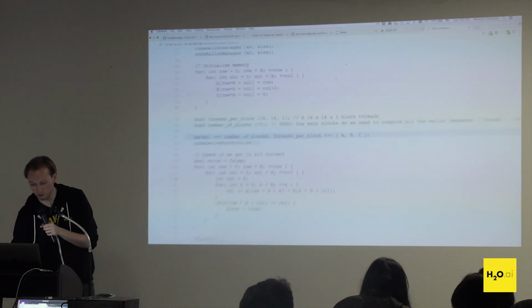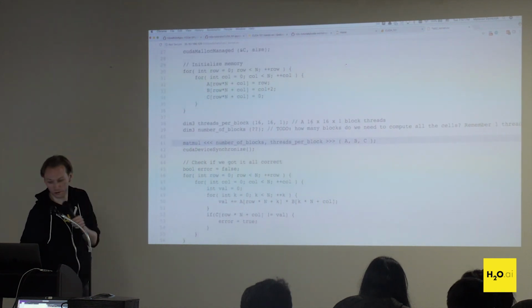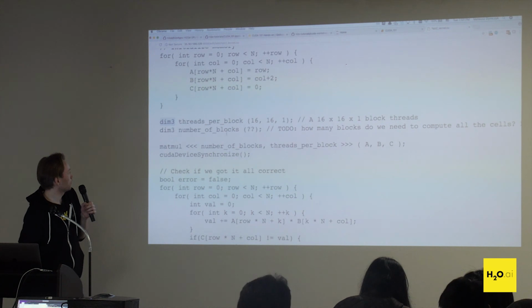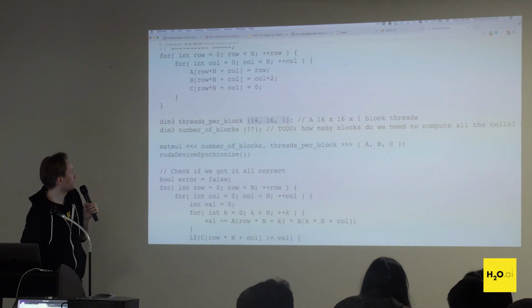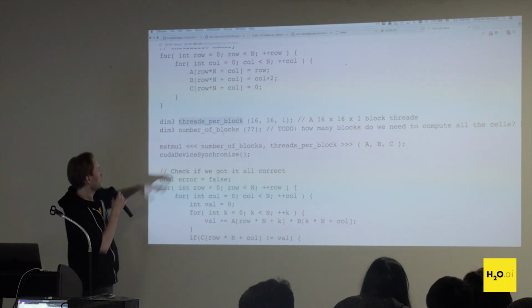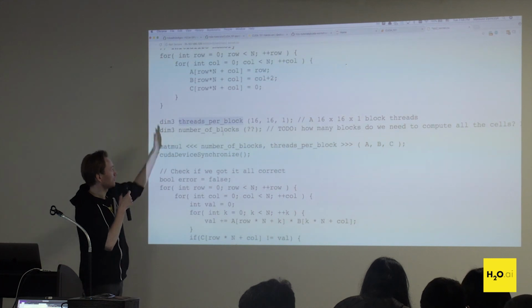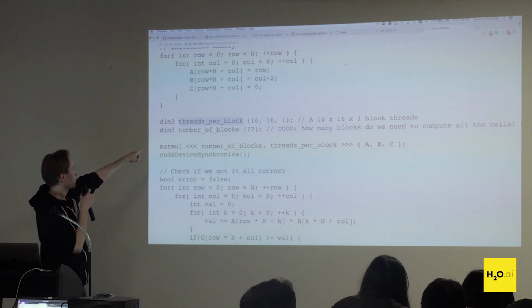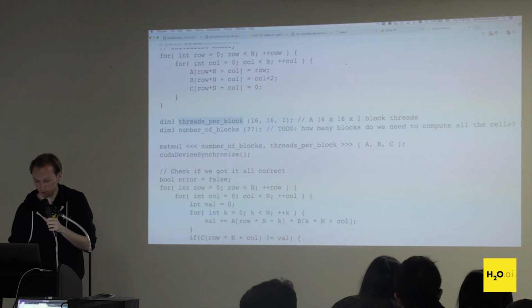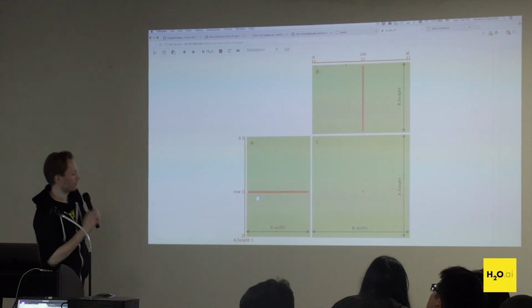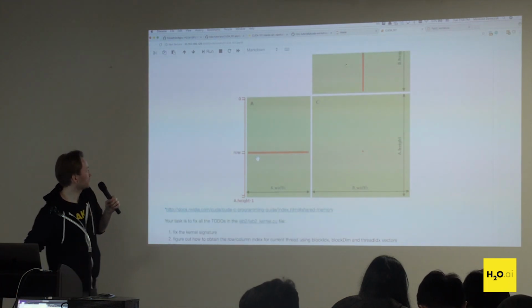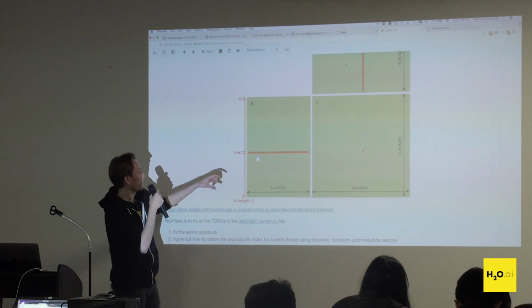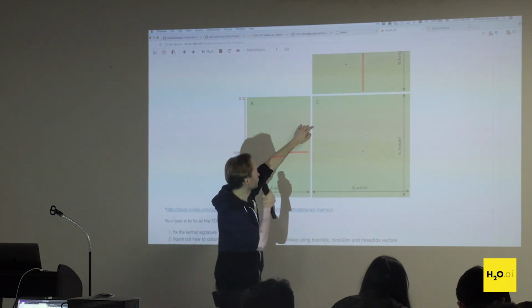So what CUDA allows us is this structure called dim3, and that's just a vector of 3 numbers, x, y, z. You can initialize it exactly like this. What this would give us is a block of 16 times 16 times 1 dimension, so a 2D matrix of 16 times 16. And then you can do the same thing for the number of blocks. Let's assume for brevity's sake that this is a 64 times 64 matrix. If you have 16 times 16 threads per block, it would cover from here to here.